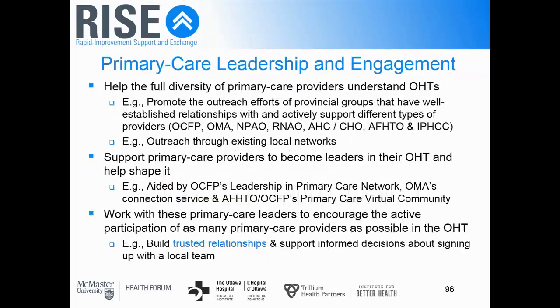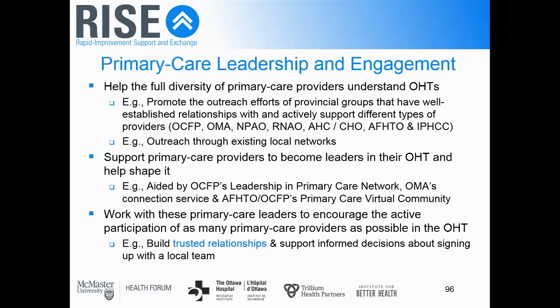If you already have the leadership infrastructure in place, then one of the big challenges that many teams face, and this is true of many teams invited to full application, is how do you support primary care leadership and engagement? An area that many teams, including teams that were invited to full application, recognized that they needed to do more in was getting primary care at the table. It's very hard. Sometimes you can bring a big family health team together, but there's still people in other models.